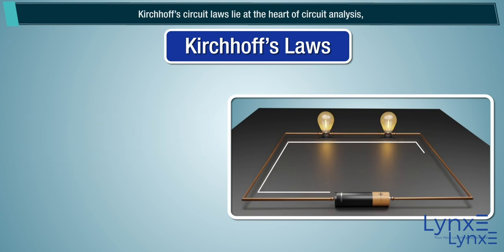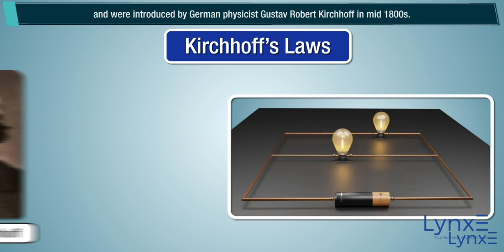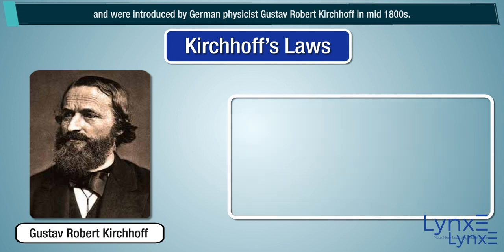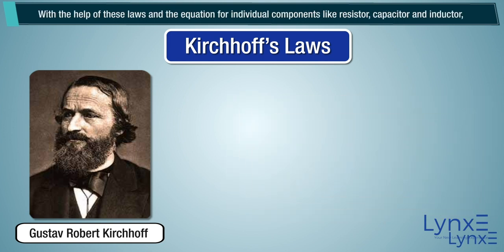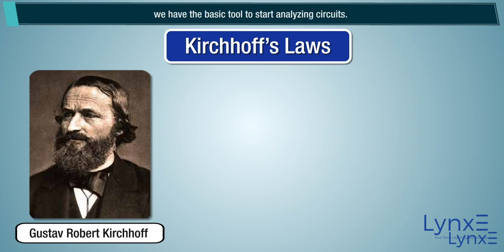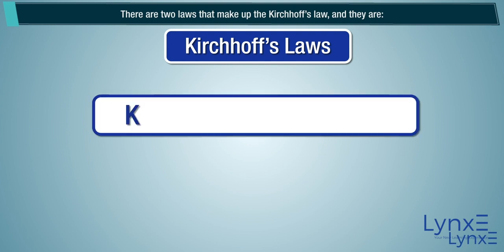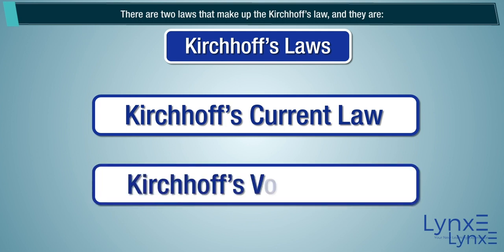Kirchhoff's circuit laws lie at the heart of circuit analysis, and were introduced by German physicist Gustav Robert Kirchhoff in the mid-1800s. With the help of these laws, and the equation for individual components like resistor, capacitor, and inductor, we have the basic tool to start analyzing circuits. There are two laws that make up Kirchhoff's laws: Kirchhoff's current law, and Kirchhoff's voltage law.